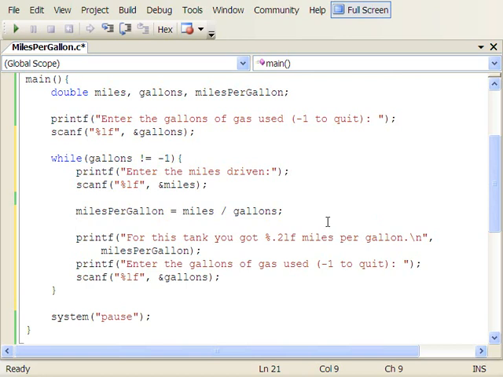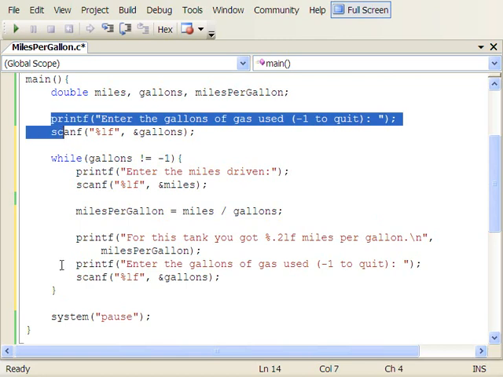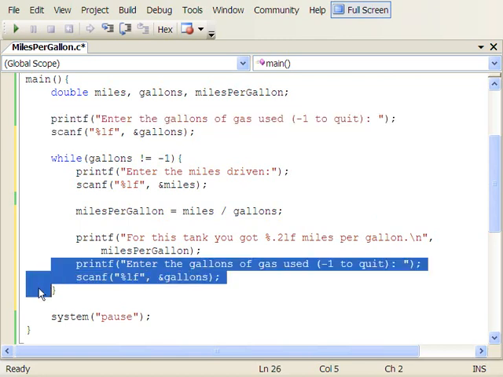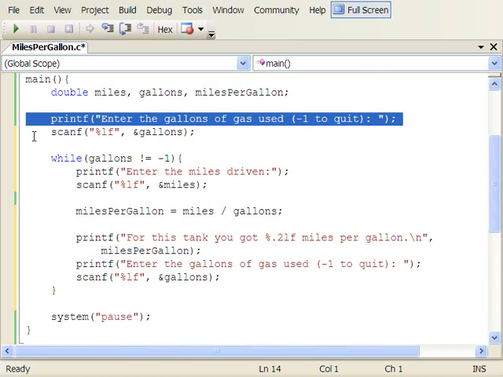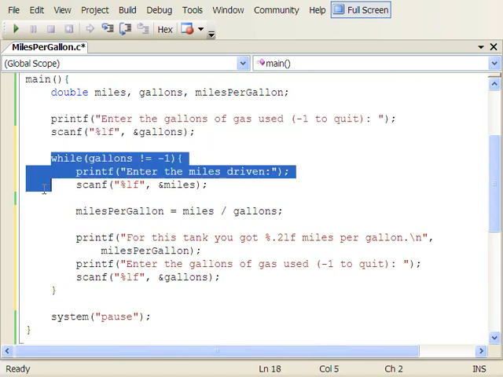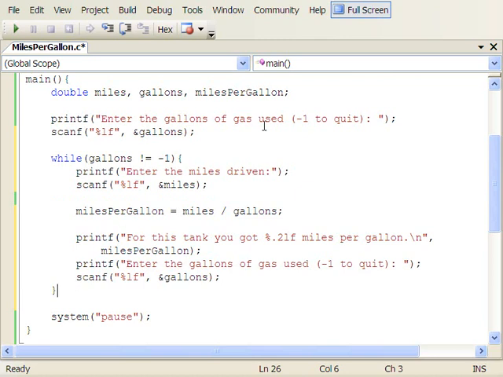It might feel a little bit backwards to you, and I wouldn't expect you to develop this solution as fast as I just demonstrated it here, but we have now a priming read and a repeating read. Ask the user for the gallons of gas used. If you get one that's not the Sentinel value, ask them for the miles that corresponds to that. Okay, we still don't have all of the spec done, but I'd like us to look at the behavior here.